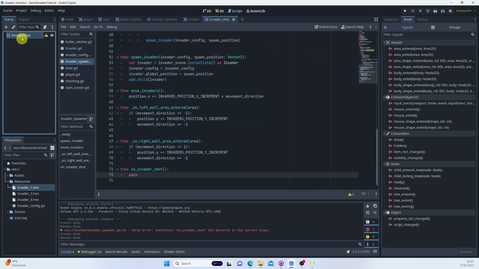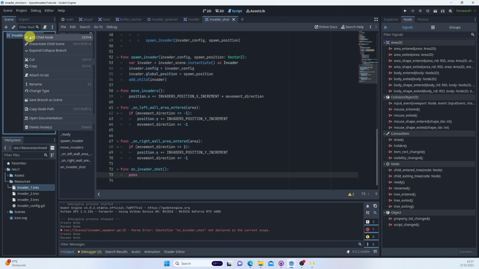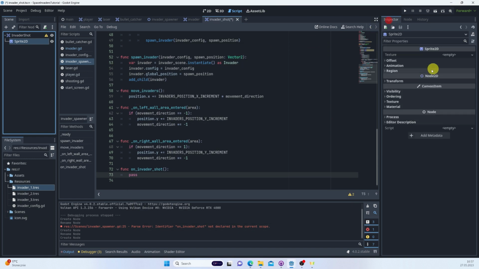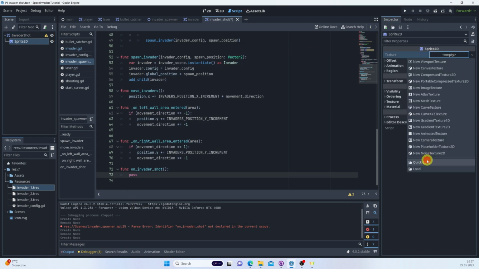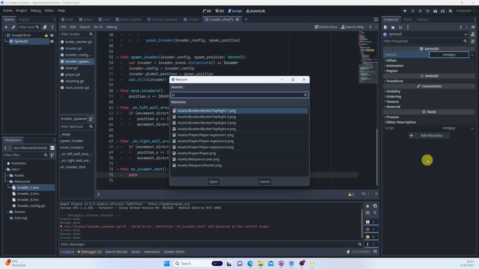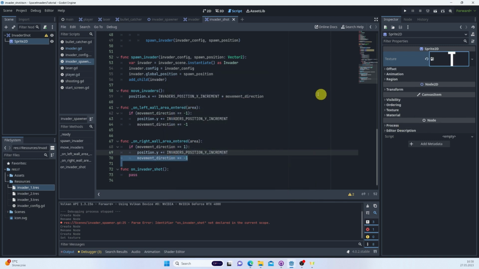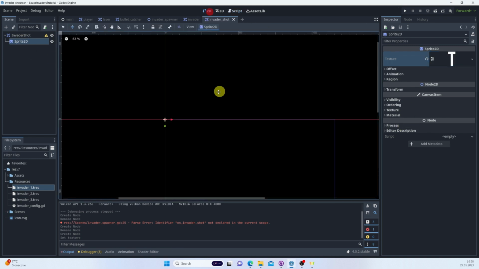Cool. We're gonna need a sprite. And let's find the texture. This is called shot, or how is it called? Rocket. Okay, cool. Let's go to 2D and let's start working on it.